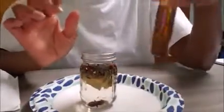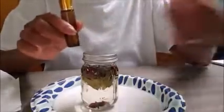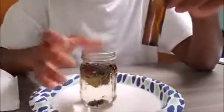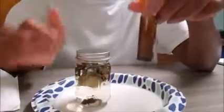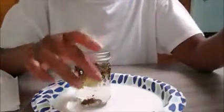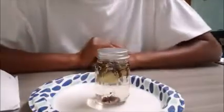Again, if you want to pour it in one of these, if you choose to get any of the rollers and then you want to use the funnel to put it in there, you can. I suggest that if you really want some of the herbs in there, maybe get some tweezers and add that to the jar as you're filling this up, or you can just use this as you need to. And that is it. I hope that was helpful.